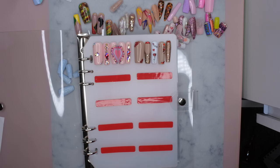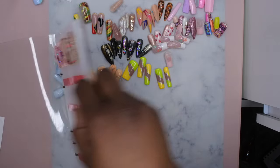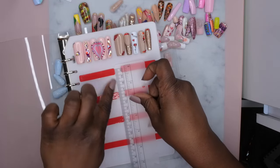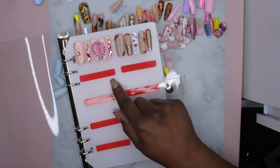Okay. All right, y'all. So, I'm going to go ahead and put all of these nails that you see here into this book. Also want to say too, it's really helpful to use this to measure out the spacing in between each nail set. So yeah, I'll be right back.